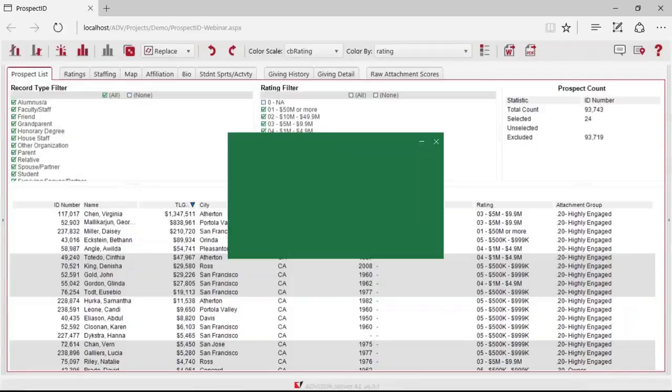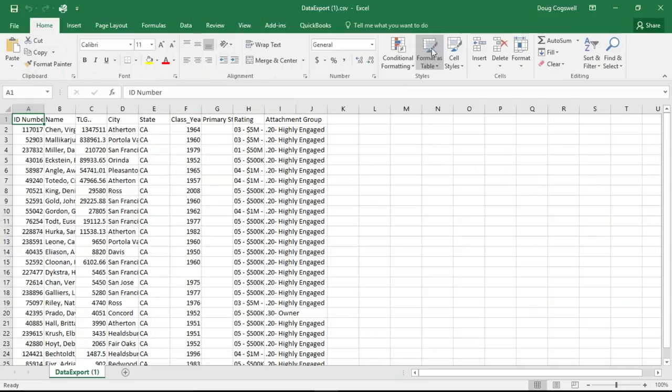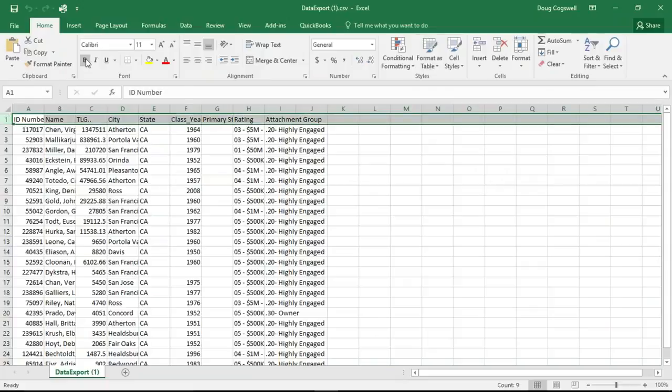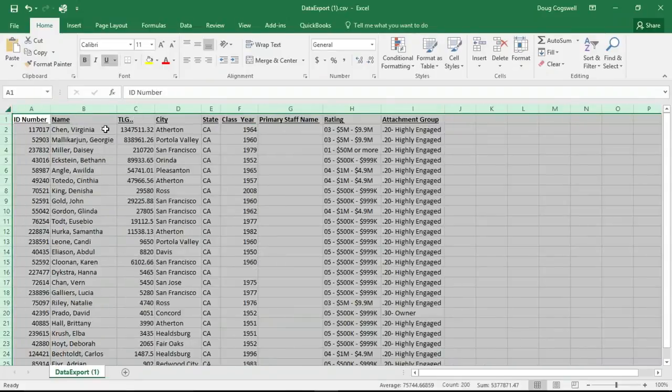Here's that list out of here in Excel. So that was literally what it took me, 10 seconds. I got my list of 24 people who are high capacity and highly engaged and live in the Bay Area and aren't staffed. And I can actually see it. Here's total lifetime giving, Virginia Chen. Class year, she's not staffed. There's no name. She's got a rating of 5 million. She's highly engaged. And this could have all the other columns, phone number, address, whatever. But these tools, it's not just the model. It's putting this out to the team so they can use the model and answer questions like this and not get stuck.